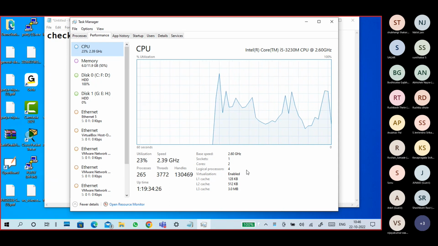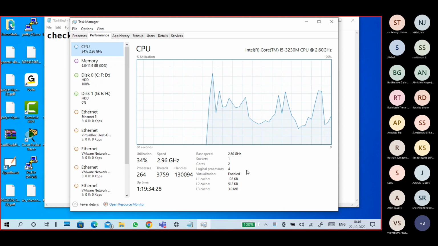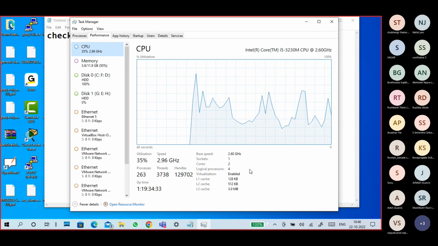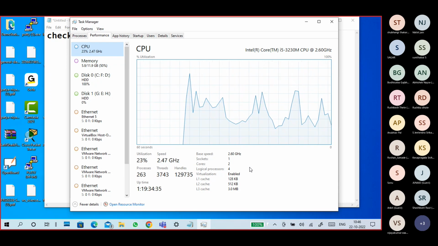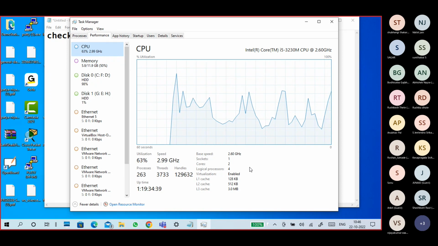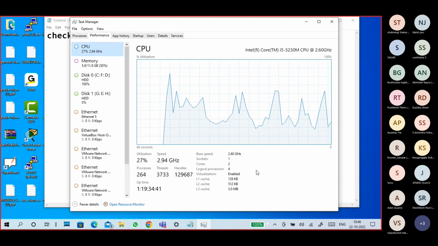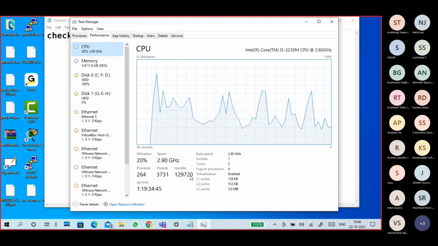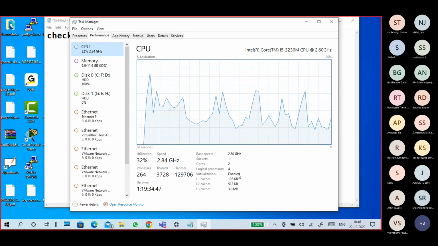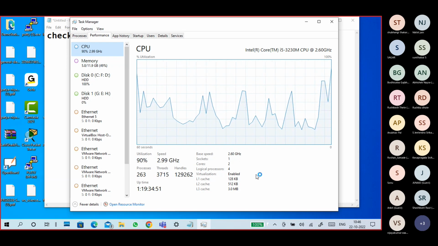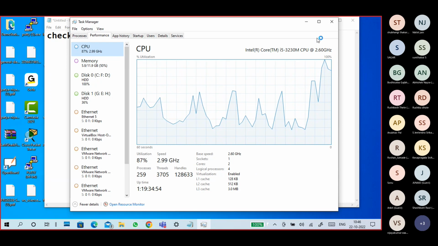Normally all the latest second-generation i3, i5, i7 processors will generally support it. Other than the i series, any old Pentium processor or some dual-core processors won't have this feature, even if it is 64-bit. Please check whether this is enabled or not. If it is enabled, good. If it shows disabled, then you have to enable it.